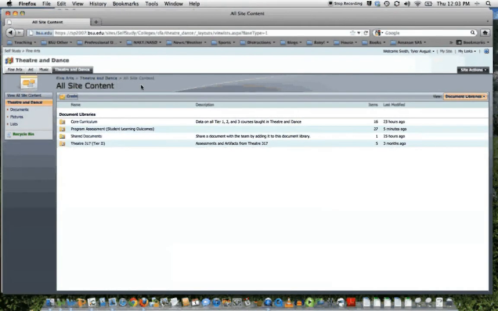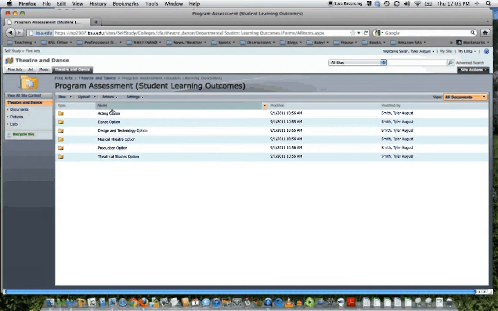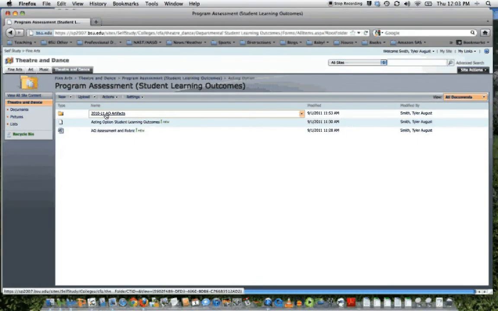And if you're doing student learning outcomes, you need to go to the program assessment folder. Then you'll need to click on your option. And in each of these options, I've already created a folder in which you can store the artifacts. And I've also uploaded, just for your information, what our student learning outcomes are and how we promised we were going to go about assessing them and grading them effectively.